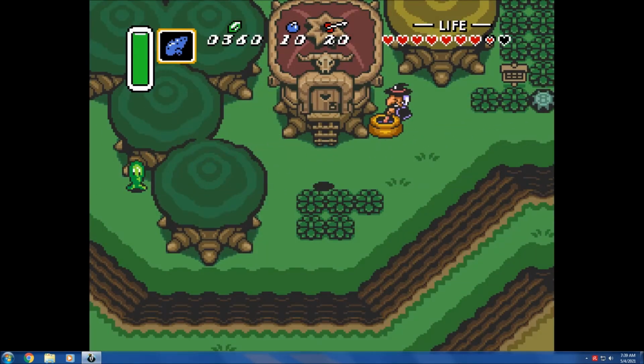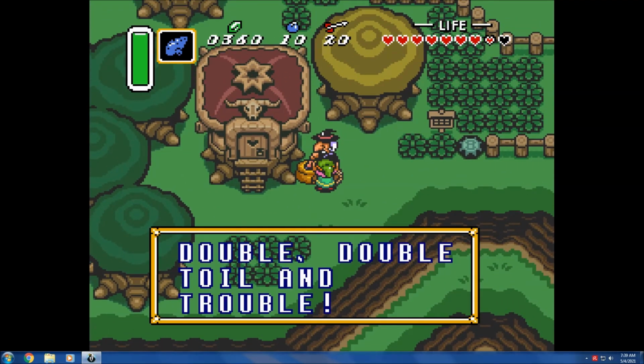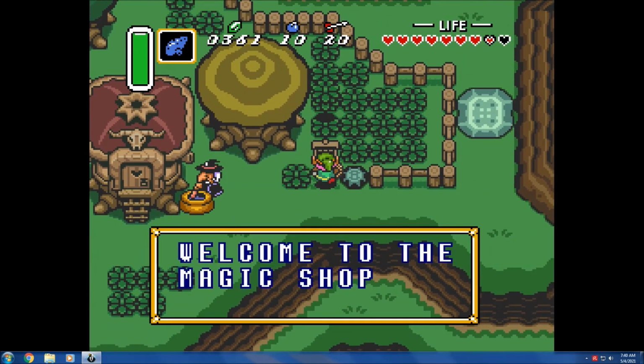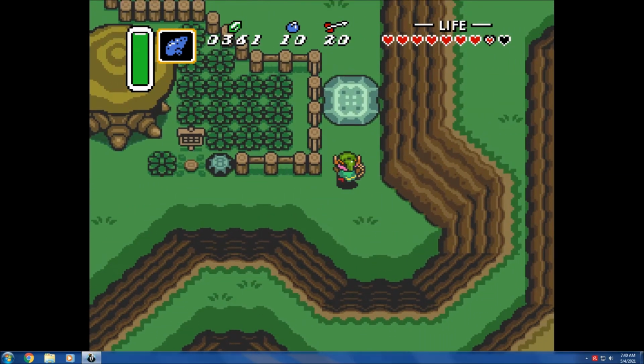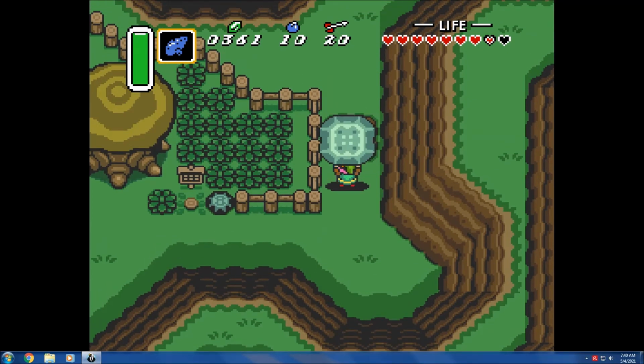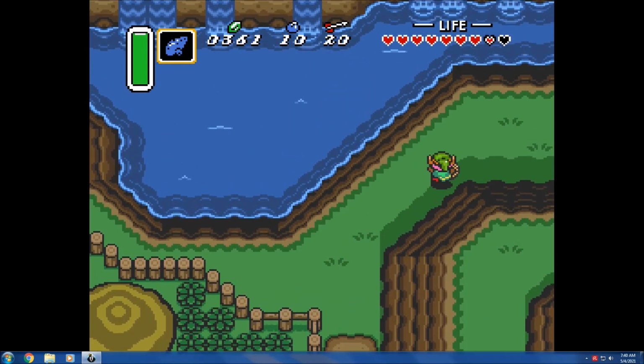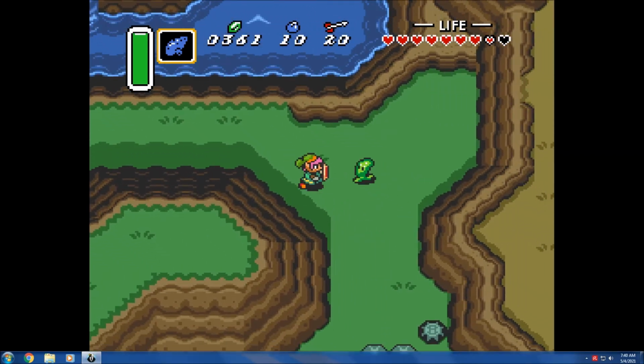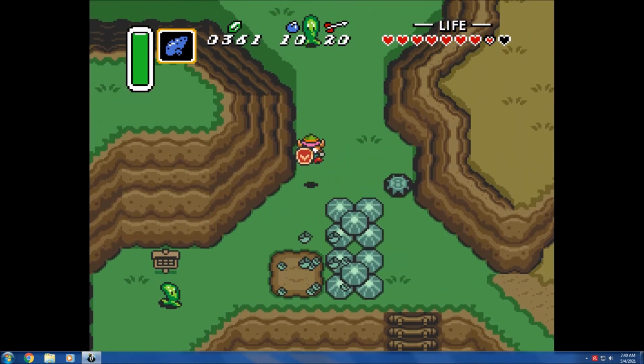This is the magic shop. I talk to the witch. She says, bring me a mushroom. Welcome to the magic shop. Yeah, I still need to find the mushroom and give it to the witch, and she'll give me an item. Normally you'd get the magic powder, but since this is a randomizer, it could be absolutely anything.